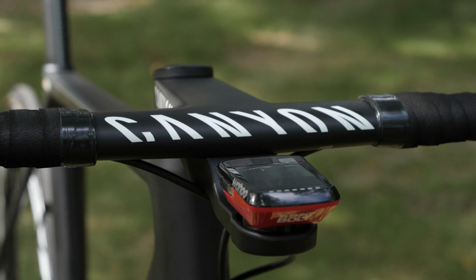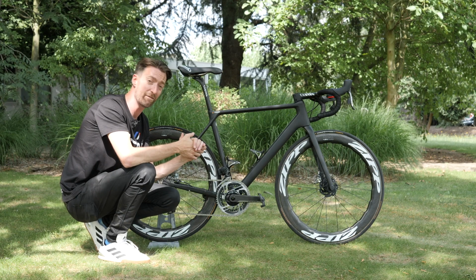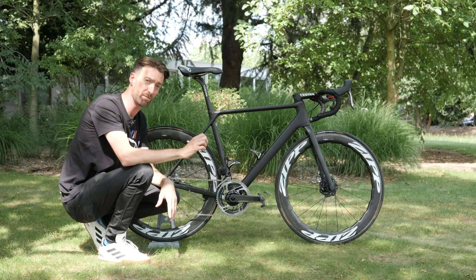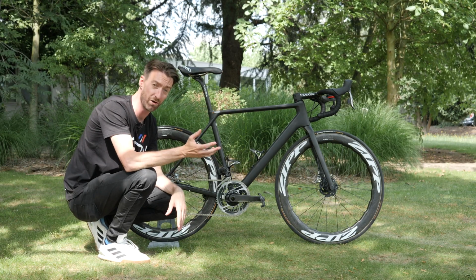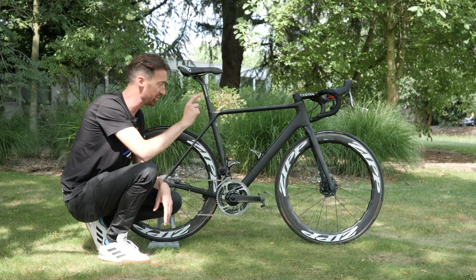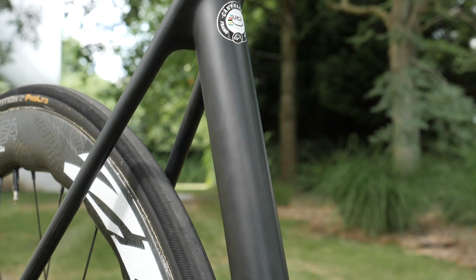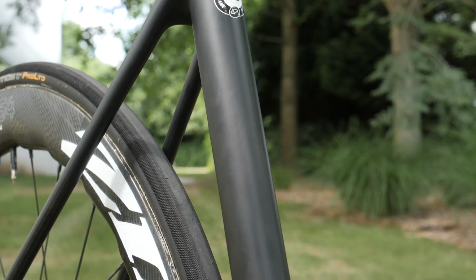Those new handlebars and stem are called the Evo Cockpit CP20, and it's the lightest integrated handlebar and stem that Canyon have ever made, 270 grams. And the reason for that is it uses the same carbon fibre wonder material as the frame and the forks, but they're still just as aero as these ones.